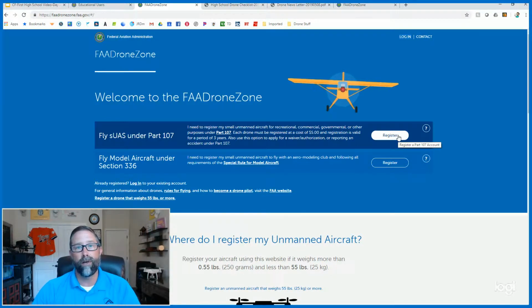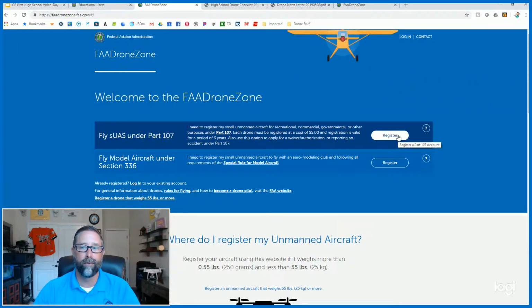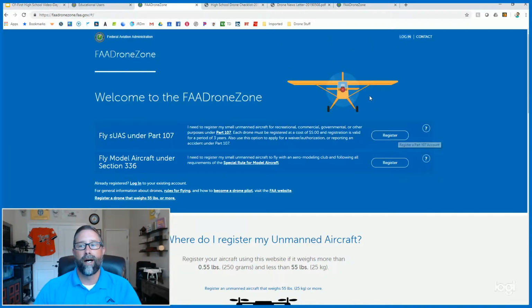If you register under 107, you have to register every aircraft. It's only $5. But I worked in a school. I understand what this is like. You need to register the drone to the school, which means you need to get their credit card or some way of doing this. It might take a while. I wish you the best of luck, but please make sure that your drone is registered and labeled before you go out and fly it.